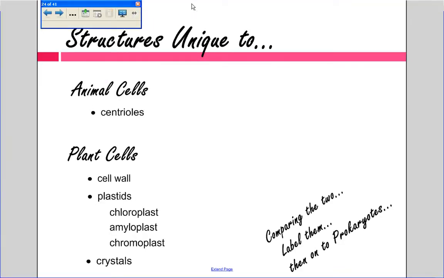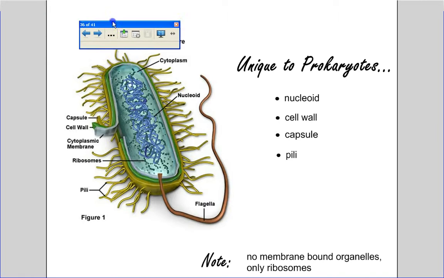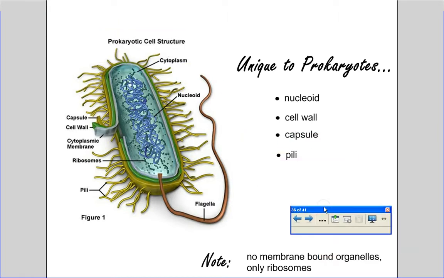So we've talked about cell structures in general, what the essential tasks are for all living cells, and we looked at the two main types of cells, eukaryotic and prokaryotic, some of their features that they have in common and features that are different. Then we looked at different structures of eukaryotic cells. We compared animal and plant cells, and now we're going to take a look at the prokaryotic cell. We'll go over the labeling sheet in class together.